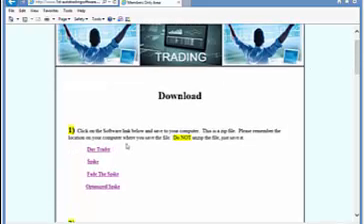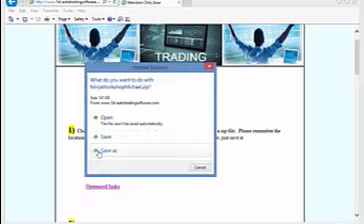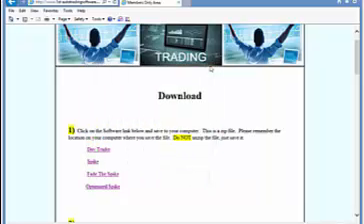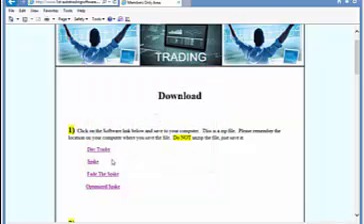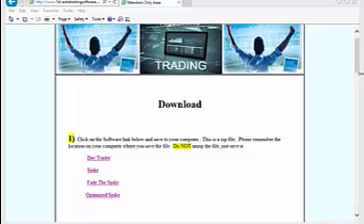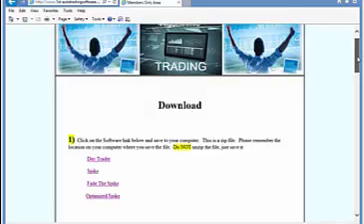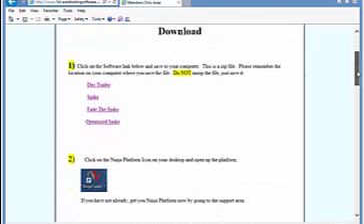Now these are the four software that you can get on board with: the Day Trader, and then my Spike system, which consists of the Spike software, Fade the Spike, and Optimize the Spike. Once you go to this page, if you click on, for example, the Day Trader, it asks you to save it. You can save as and save it directly to your computer. I can click on the Spike software, it asks me the same thing, and you just save it to your computer. So you'll have all four software downloaded and saved on your computer.